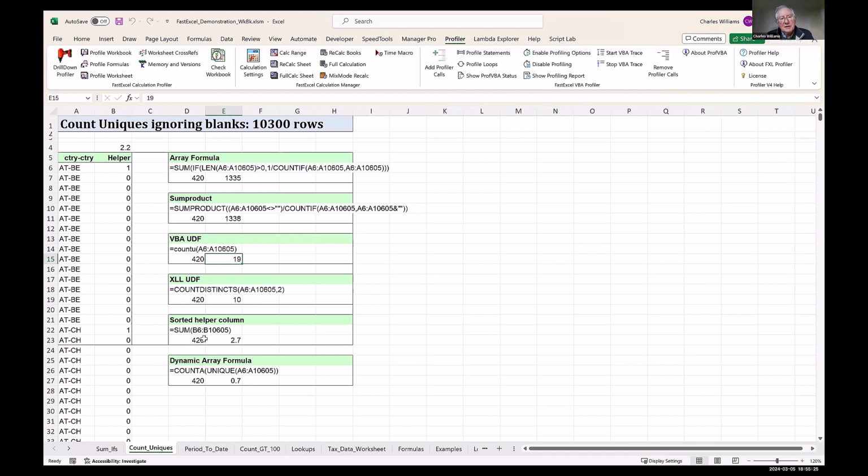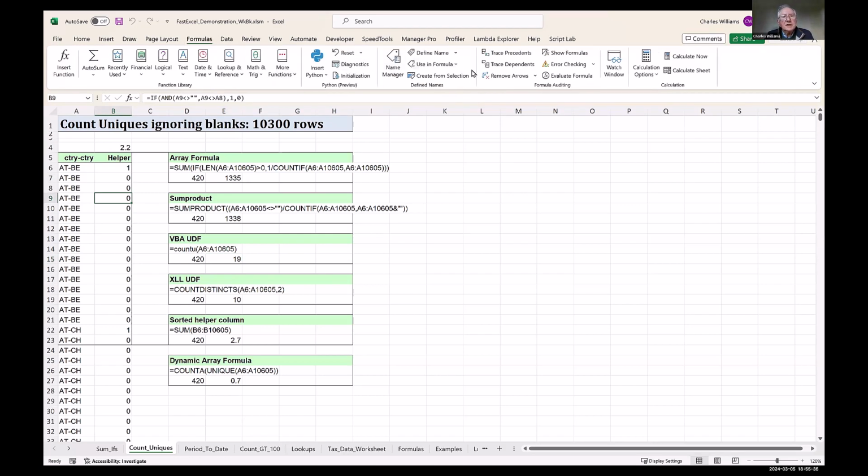But of course, if we split the thing down and start using a helper column, here I've got a simple little formula which says, let's look at the previous row and see if it's the same as this row. If it's the same, we get a 0. If it's different, we get a 1.